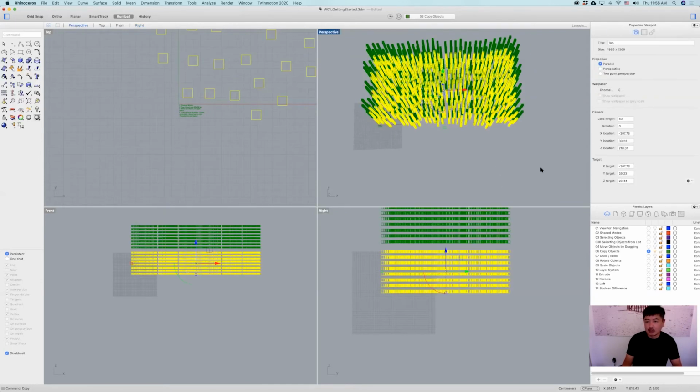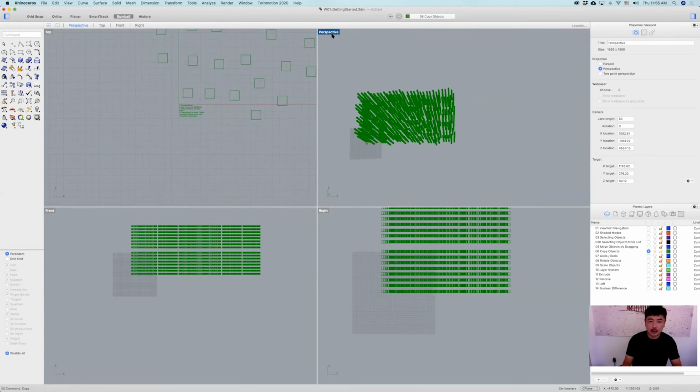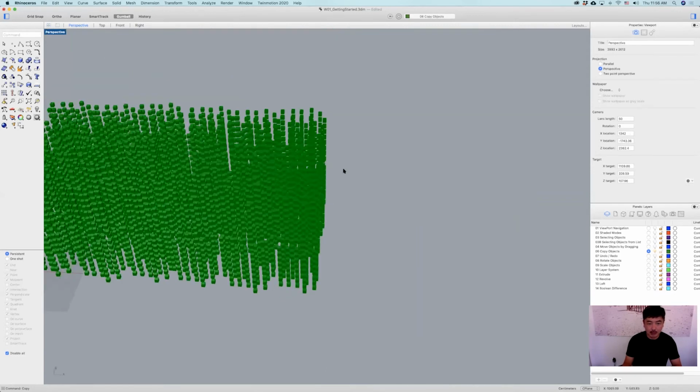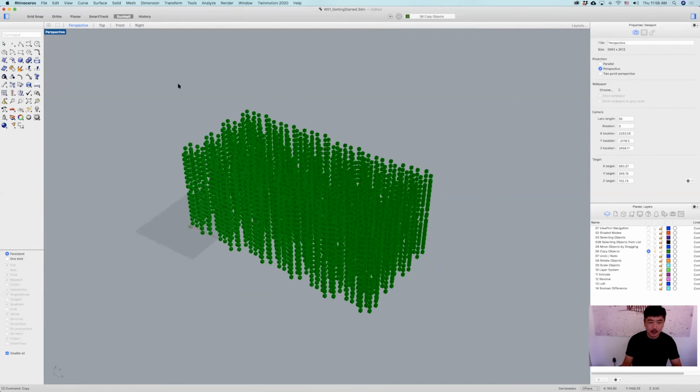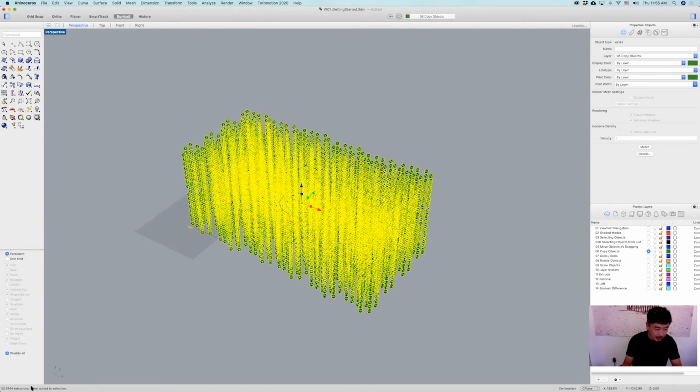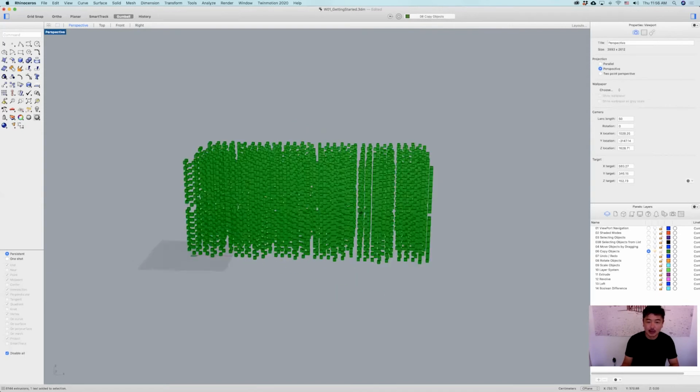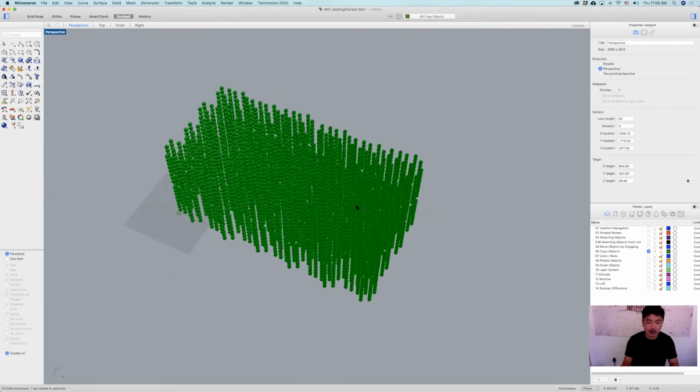Okay, so I have managed to create a lot of objects. So select everything. And at the bottom, it will say 6,144 extrusions. So I have created many objects. So that's how you copy your objects.